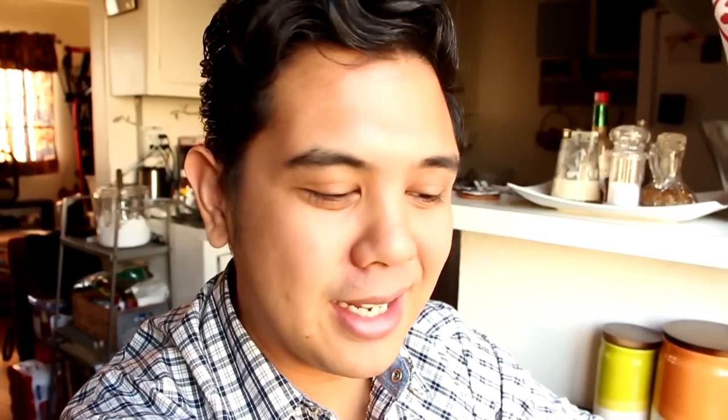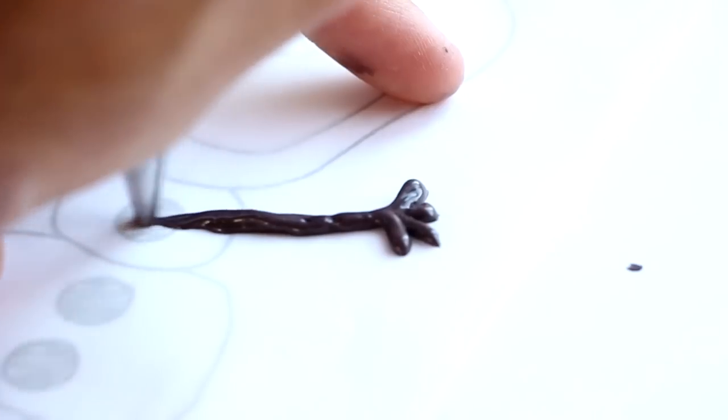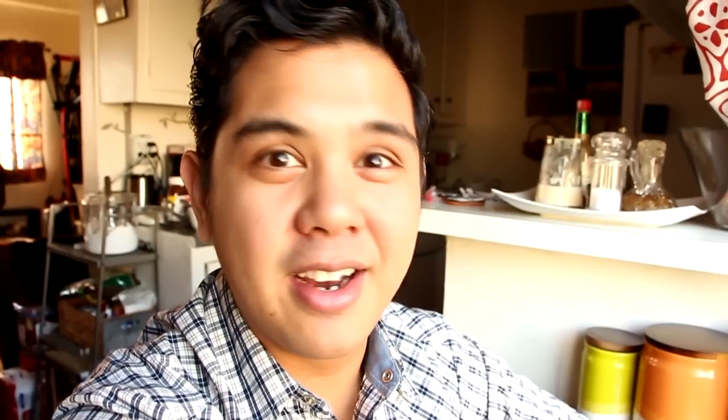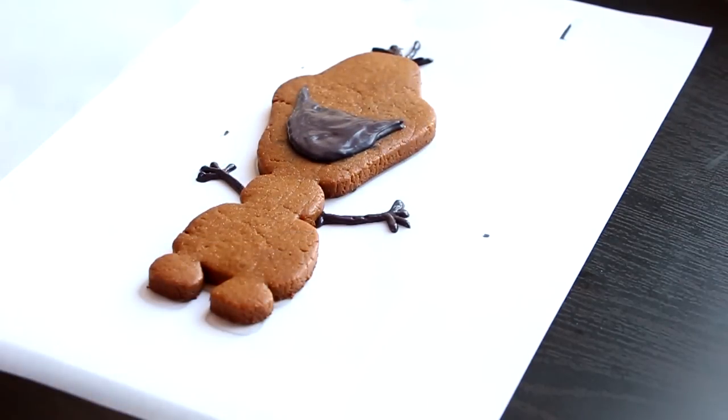I'm going to be honest — I didn't like Olaf when I first saw him. He looks and sounds like a mistake. He looks like what you don't want your snowman to look like. And then you start to hear his dreams about sunbathing on an island and you start to realize that you are a mistake. A very adorable mistake.